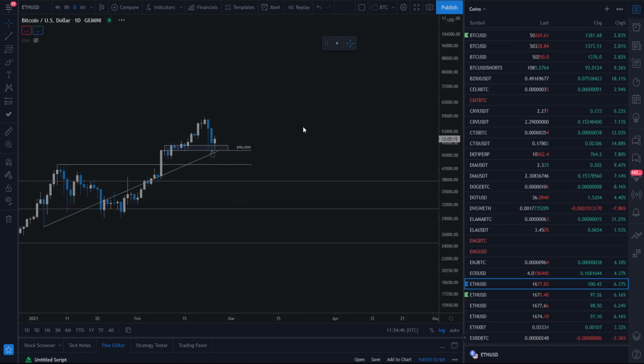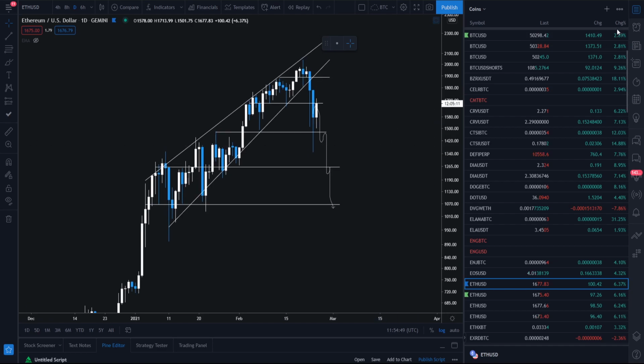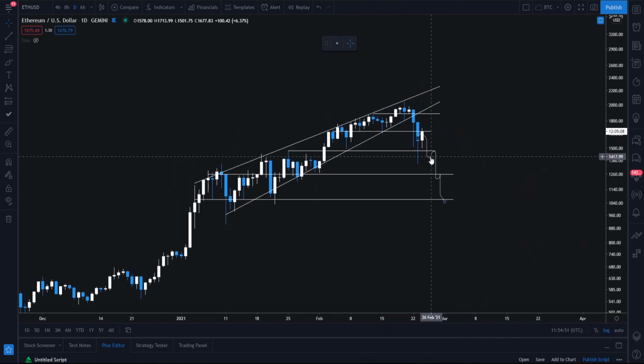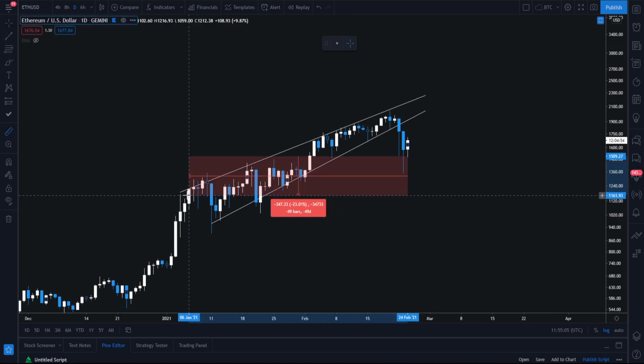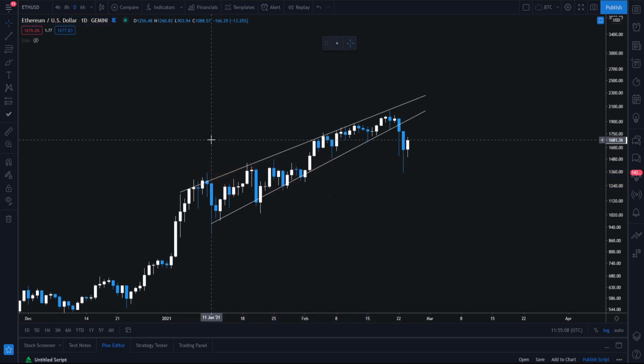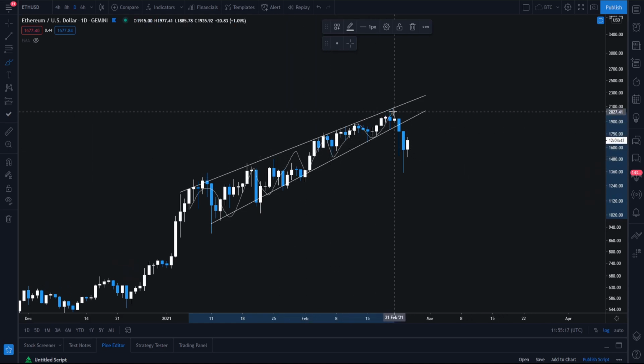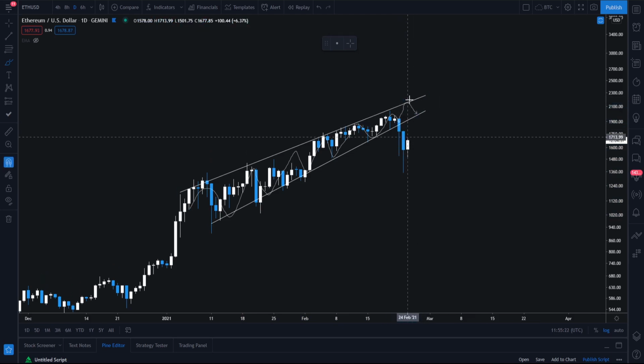Ethereum, obviously. Let's see. I might have to clear my charts. So if we have a look at this level right here, the trend line was valid for, I think, over about 45 days. If we take a look at this candle right here, we can see that it was around 49 days. Price just kept climbing, using both the upper boundary and the lower boundary of this trend line as resistance and support. And honestly, I was expecting one more move upwards to 2150 until we broke downwards, sorry.